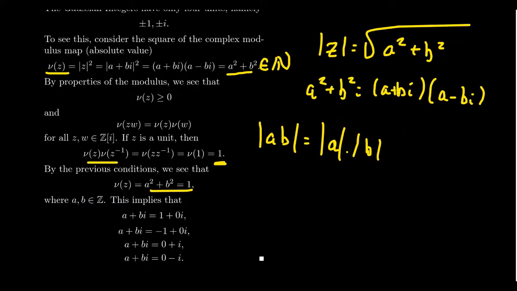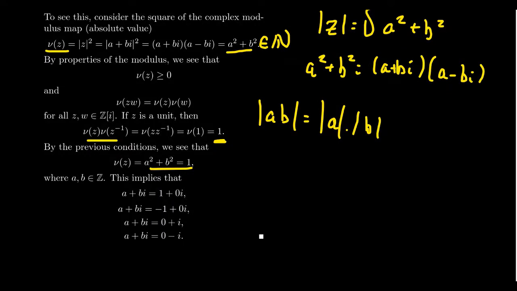So how many integer equations are there to the equation a squared plus b squared equals one? In number theory we refer to this as a Diophantine equation. We look for only integer solutions, integer choices for a, integer choices for b, and the only possible way is one of these squares is one, one of these squares is zero, which leads to four possibilities where you get one, negative one, i, and negative i.